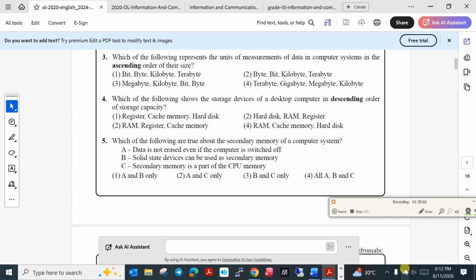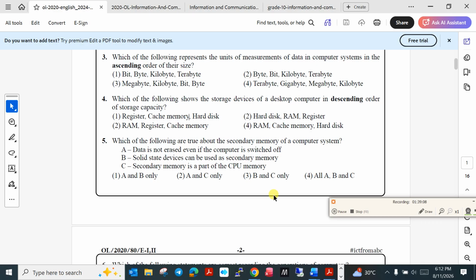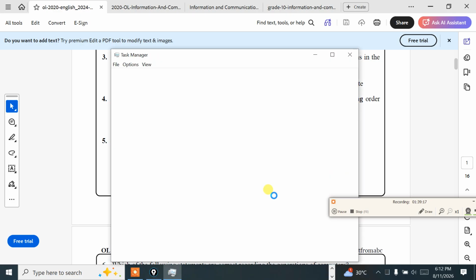On my computer, if you go to Task Manager, you can also see your L1 cache, L2 cache, and so on.